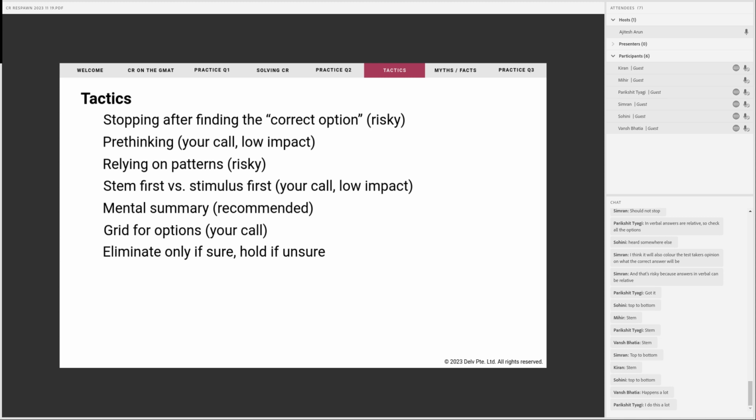I still remember on my first GMAT, I saw this one critical reasoning question that was just dependent on one word. And I was able to eliminate 4 options, but I spent a lot of time on that question trying to understand why the correct option is correct. And I could do that because I'm an instructor and I need to do things like this. The point I'm trying to make is if you see a situation like that where you're able to eliminate 4 options, you don't have to understand the final option. You can just mark it. But be sure about your eliminations.